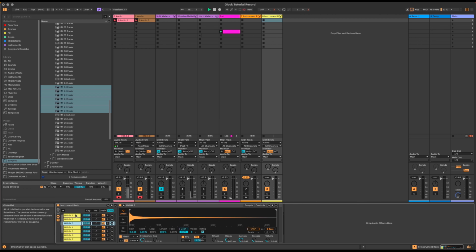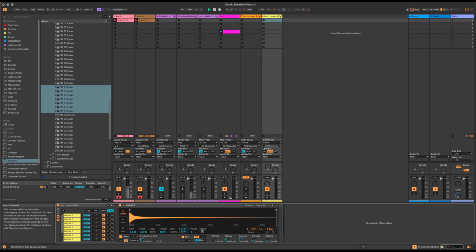Okay, so now on all the rest of these, I'm going to turn off snap and retrigger. These are not essential things that you have to do. It just changes the way the samples are played a little bit. Perhaps you want these on. It can also give you cool and interesting results. I'm trying to make an instrument that plays as naturally as possible, which is why I'm turning off snap and retrigger.